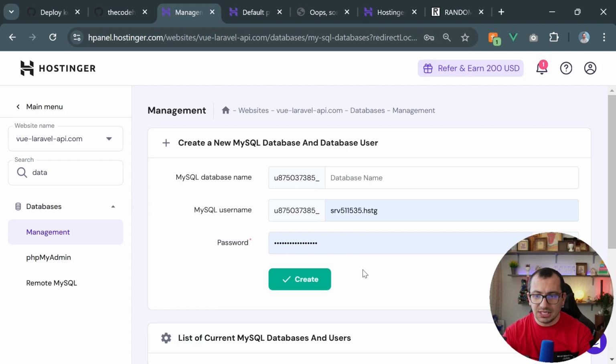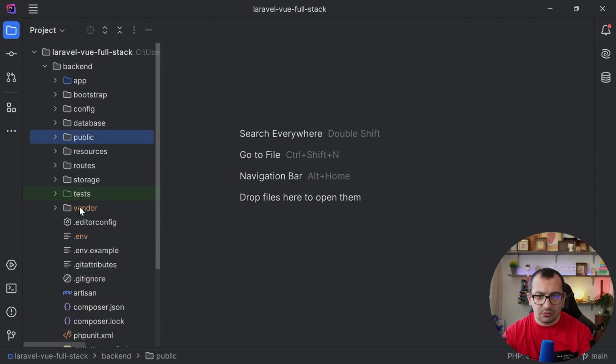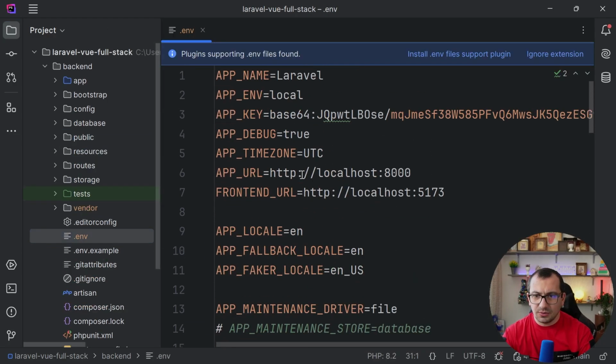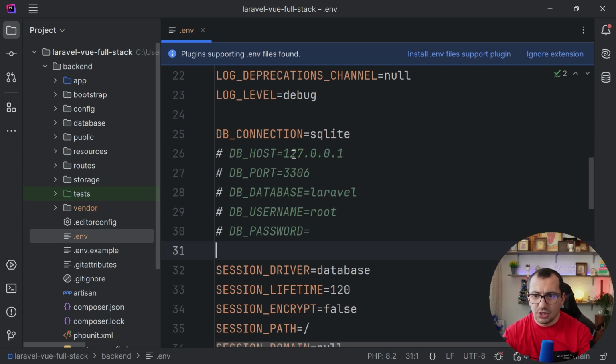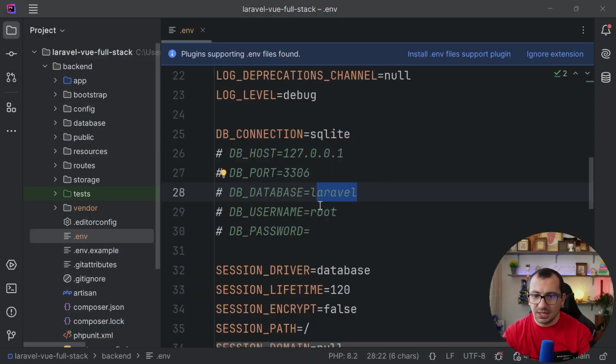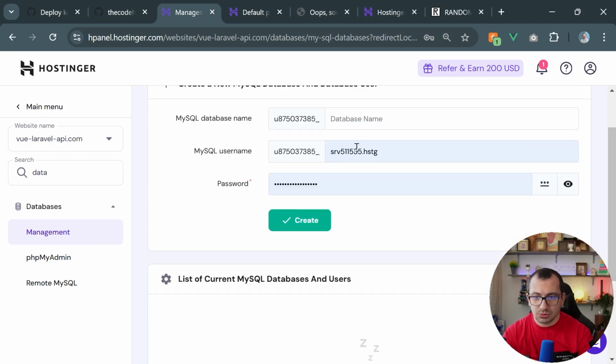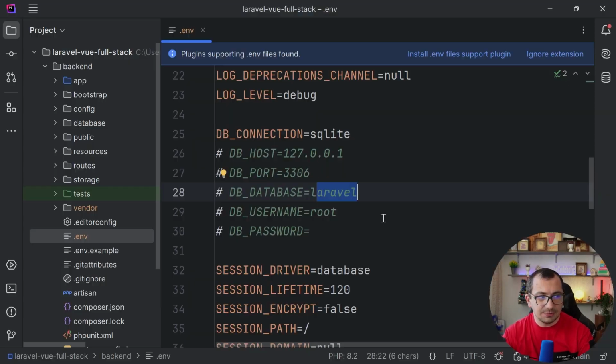We can give it our own database, and then when we configure the database in the .env file, well, let me show you this on our project. So we have all these DB credentials. The host will be localhost or 127.0.0.1. The port will be the default 3306, and the database will be whatever we give right here. The username and the password will be whatever we also give right here. Okay, just like this, we will be able to create a new database.